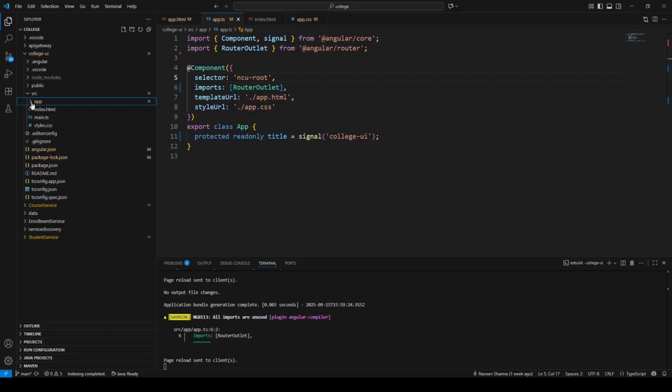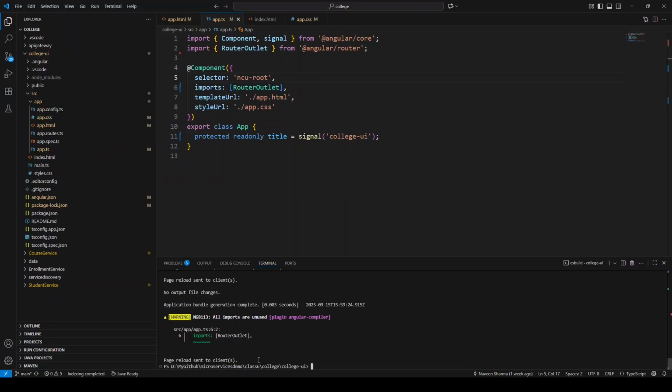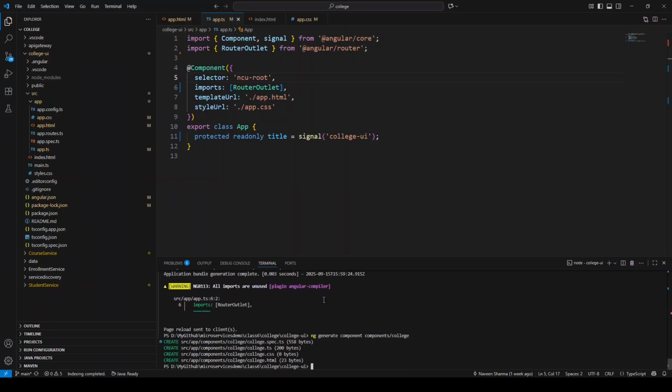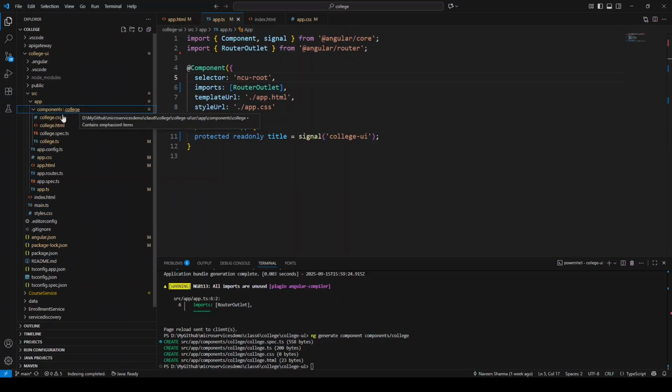What I want is a directory inside app called components, and then I want all my components inside that directory. So I'm going to stop it and write ng generate component, a directory called components, and then college, and I press enter. So it created a component inside the components directory called college, and you will see all those files which we already discussed.